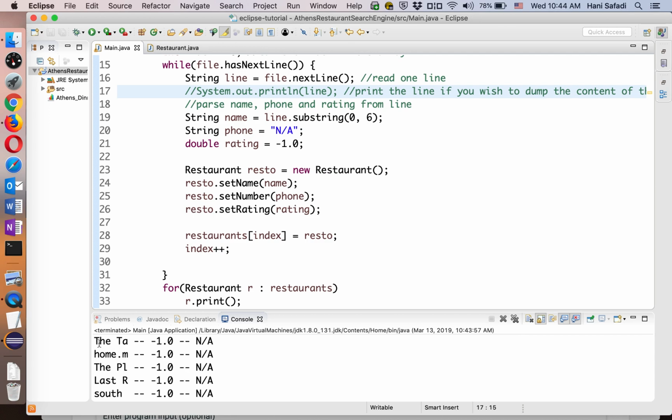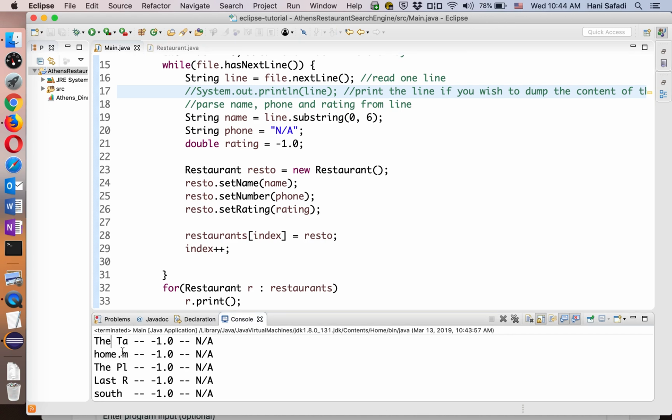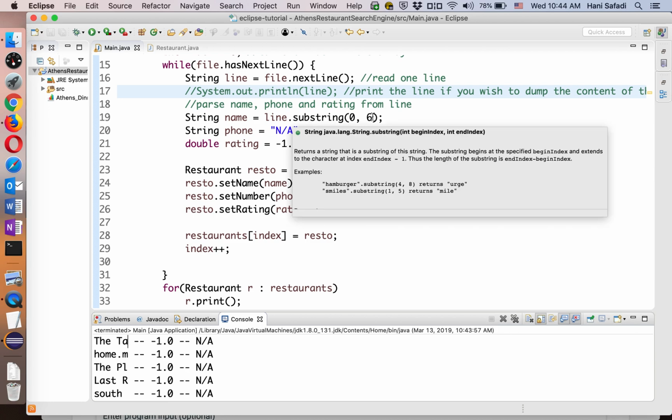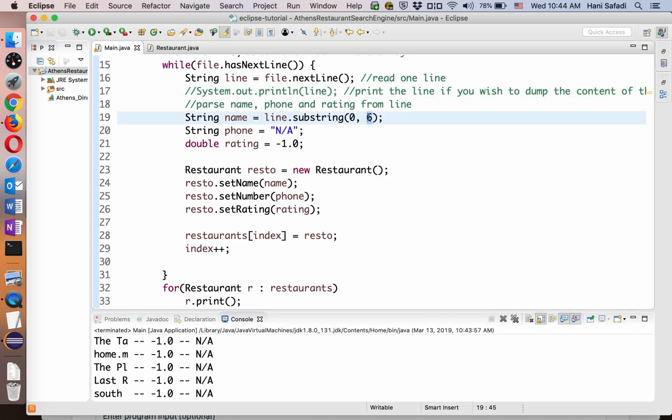And substring will give us the first 5 characters, starting at location 0, ending at location 6. Okay, so actually it's the first 6 characters. And what we want to do is make the substring end where the comma is located. So instead of this being 6, this has to be the location of the comma in the string. Okay.